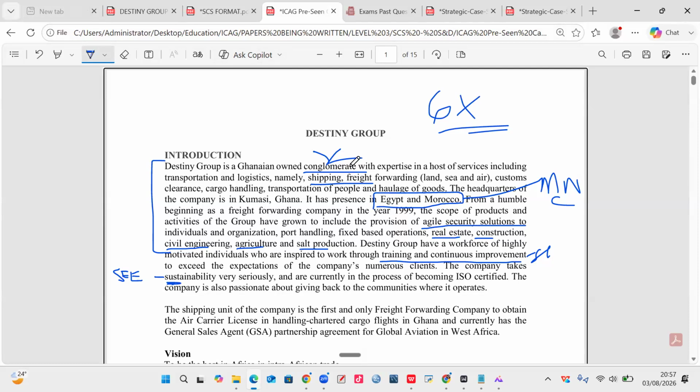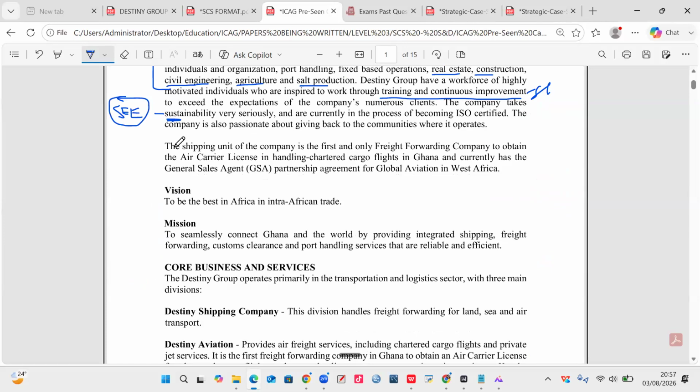Are you getting it? Just for only the first paragraph, I'm getting so many points. Why is a subsidiary? The freight forwarding, what is it into? So many issues, I'm deriving them. So I definitely know they can ask a question on the sustainability reporting because they've said it. They can ask a question on what MNCs do. They can ask a question on risk associated with conglomerate businesses. Are you getting it? So here too, a shipping unit of freight, the first and only first mover advantage, right? Or competitive advantage. So the vision too, we analyze this.